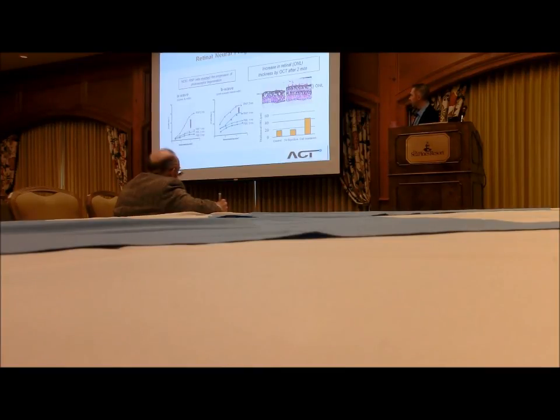This is an interesting project we're also working on. These are retinal neural progenitors. They're actually photoreceptor progenitors, and we were looking at this to replace photoreceptors. And we made this unexpected discovery, and that is that first you inject these systemically, and if you look at what's going on in the eye, there's something called an ERG, which is the same as an EKG, only in the eye. You can measure the A wave, which is for the cones and the rods, and after 2 months, there were spectacular results in the treated animals compared to the PBS.